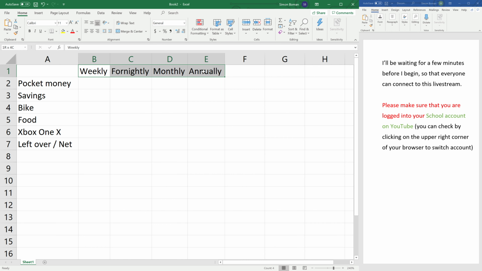Okay, while I'm still waiting for people to finish typing that in, we're now going to color and make it a bit pretty. So I like to color these in. So I'm just going to highlight these ones here. To highlight multiple cells, what I'm doing is I'm clicking on the box, holding down my mouse button and dragging out a selection before I let go. So here we go. I'm going to highlight the top row here. So I left click, hold it down, drag it across to all the ones I want to select, and now I let go. And that frees my mouse up.